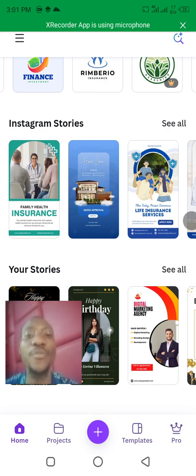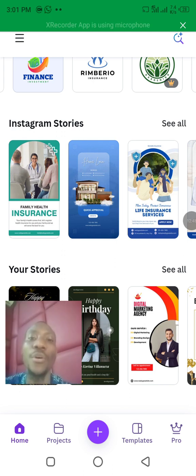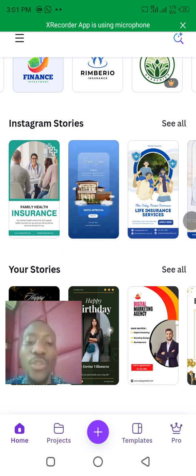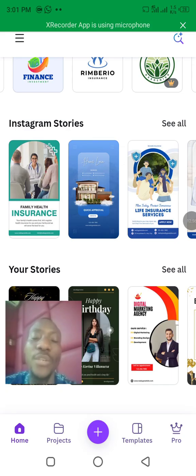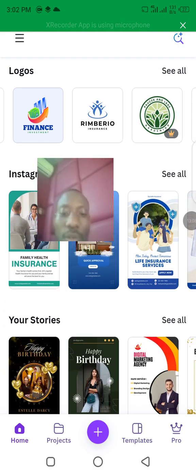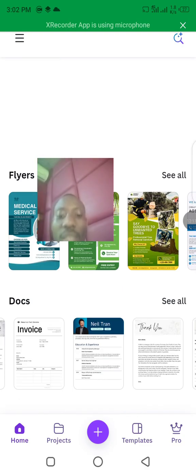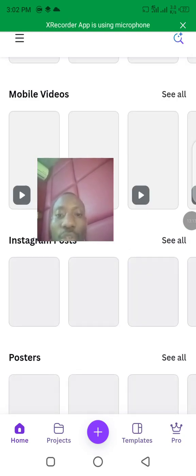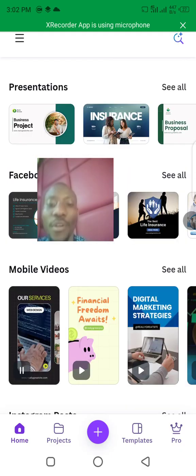But if you are able to visualize your own logo, then I think you might have to get someone who can use traditional graphic design to create something new, because if it is not a simple template, you will struggle using Canva or even Pixel Lab to do it. However, some people can do some of it with Pixel Lab. So Instagram stories, your own personal stories, and they are all there, and you can see your stories. So these are a lot you need to know about the interface of Canva.